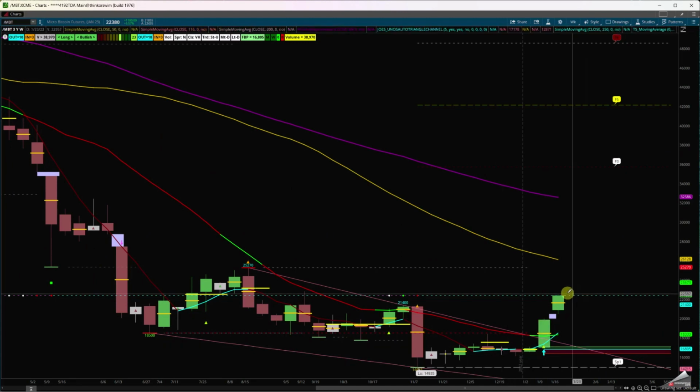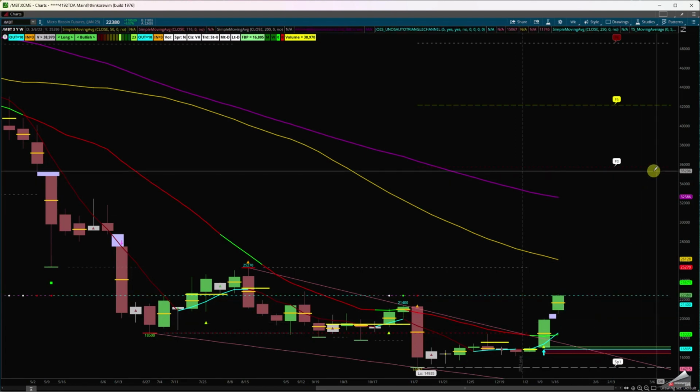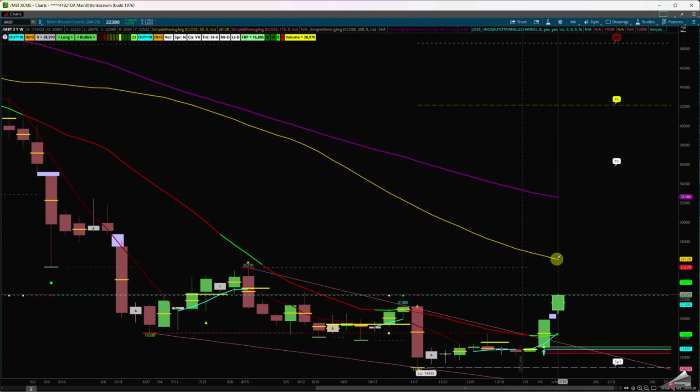And if I zoom in from this area all the way to my right, if we can clear, we can consolidate and create a little shoulder here. Even if we go sideways here for a little bit, eventually we'll retest the 25 and fill the gap. But if Bitcoin, Ethereum, and the crypto space is a little bit weak, we'll come back a little bit before continuing higher, clearing the 50 SMA, clearing the 89 EMA. But remember, we are above for the last 2 weeks on a nice push.